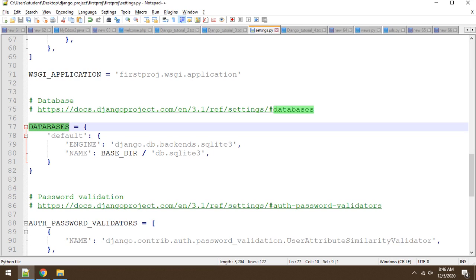So जैसे मैंने आपको बताया कि Django में by default SQLite 3 connected है। कैसे पता चला? मुझे नहीं चाहिए SQLite 3. I want to use MySQL. I want to use Oracle. I want to use PostgreSQL. So guys, if you want to connect your Django project with some another database, then what you have to do, you have to just open the settings.py.